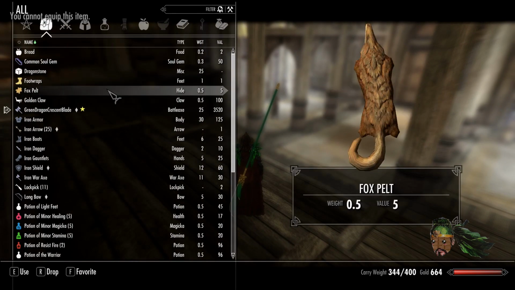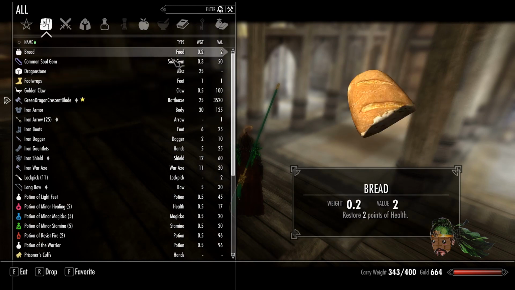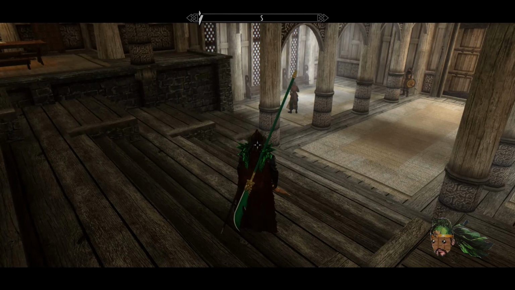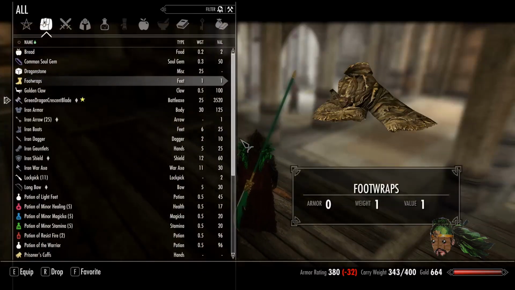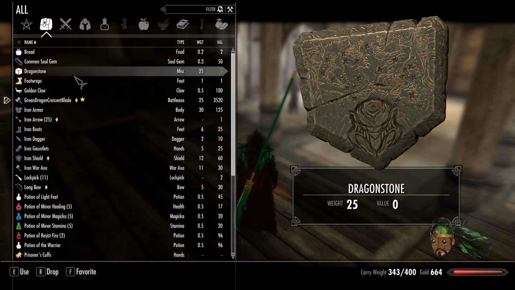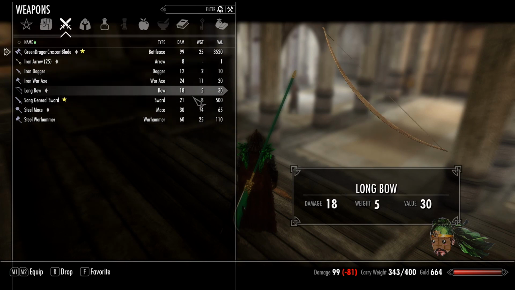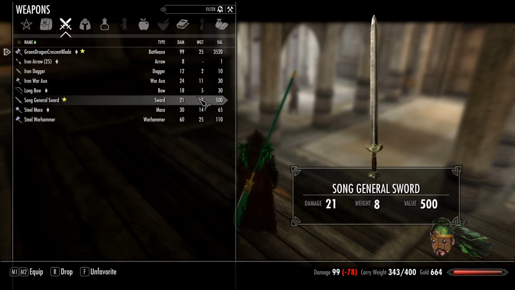We can go to items, and I'll show you I have this fox pelt I don't want. Let's just press R, we can drop that. We can exit out of this. Let's go, actually let's go back in here. Yeah, so you can pretty much see how this works, and just, there we go. We're done with that.